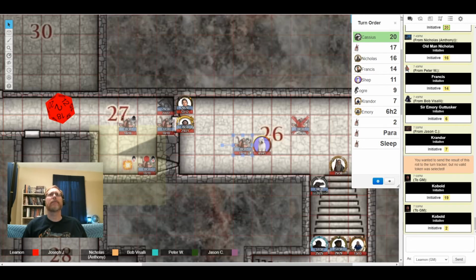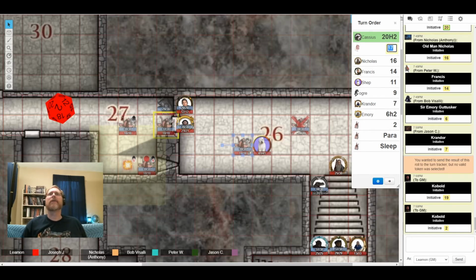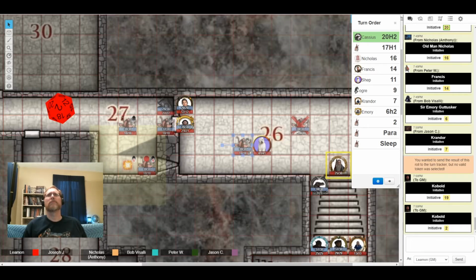So, Cassius? Let's see. Whatever shall I do? Well, you set your turn order. Nicholas? I need to check, but hold on one second. Switching to bow, but I think that might have actually gone up. Yep, it did. Oh, wow. Francis? Slings go up fairly quickly. Yeah, slings are really amazing for their rate of fire. Shep?